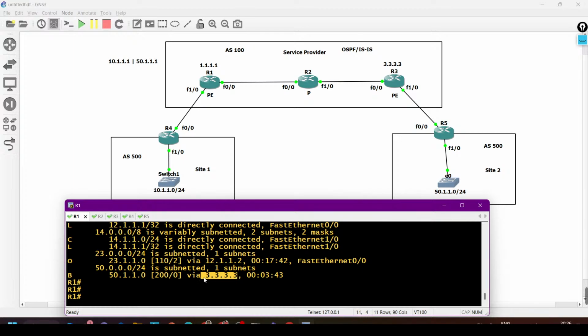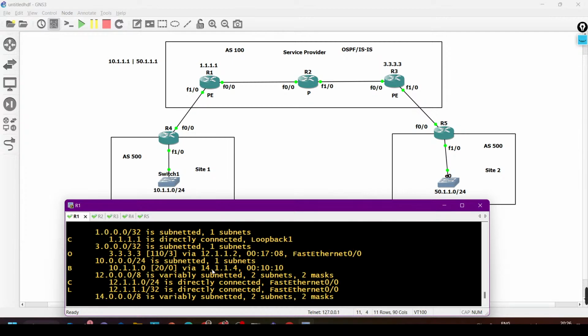Again, to forward the packet to 3.3.3.3, what does the router need? Router 1 needs an exit interface. So the router will look up its routing table again, and then it can see this entry. If I want to forward a packet to 3.3.3.3, I will forward it from FastEthernet 0/0. The next hop IP address is 12.1.1.2, meaning router 1 will forward the packet to router 2.